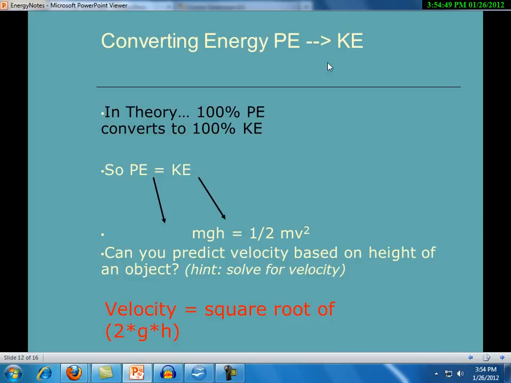When you want to figure out, all right, I've got all this potential energy, I'm going to let go of something and it's going to turn into kinetic energy, the way you would write that is, since potential energy is m times gravity times height, h, you can set that equal to the kinetic, because the potential is going to turn into kinetic. So when you set these equal to each other, you can figure out some really neat things like velocity. You would leave it as v squared, multiply by 2 on both sides to get rid of the half, divide by m on both sides to get rid of the m, and you'll find that the velocity is equal to the square root of 2 times g times h, because the m got canceled.